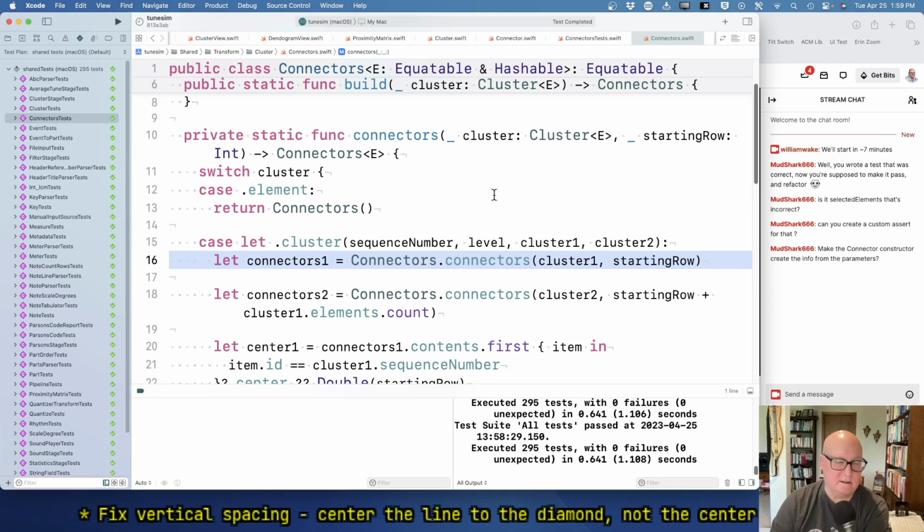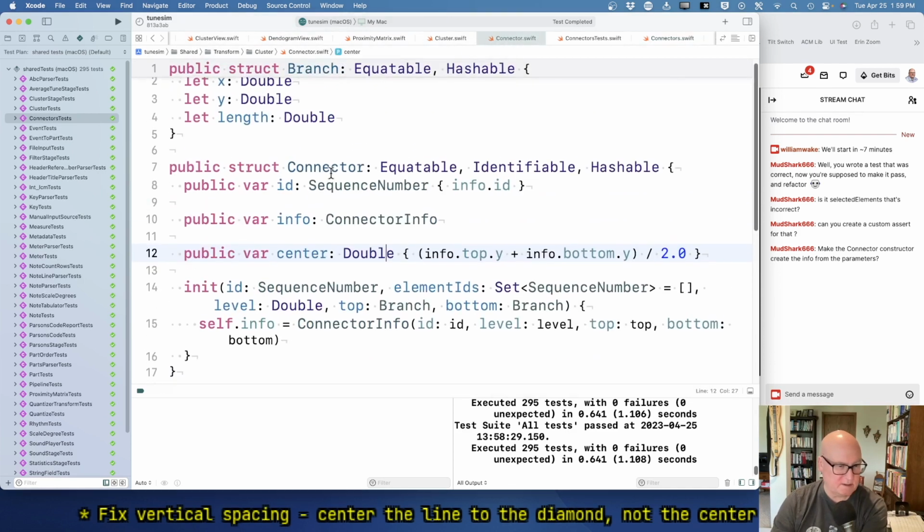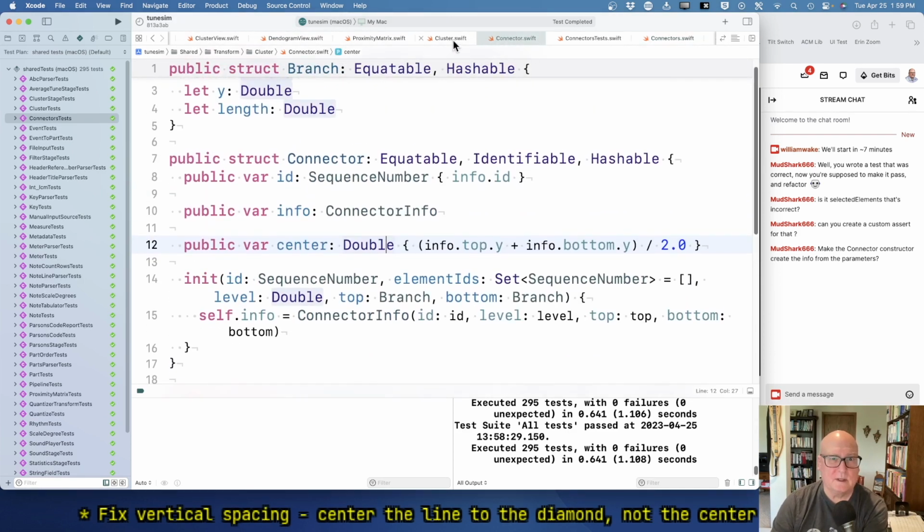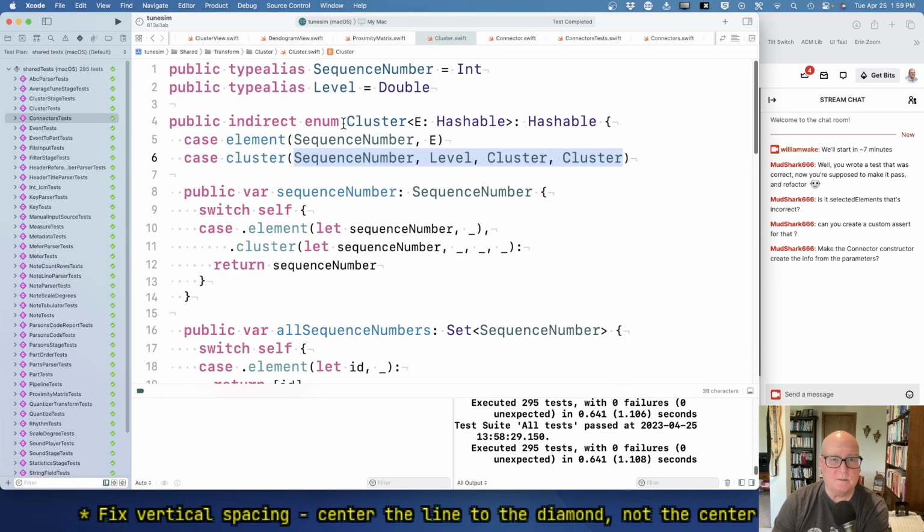Okay. Connector, all right, let's try and do the enum thing. So like this, public indirect enum says this enum is allowed to recursively contain itself. So we're going to try that here.